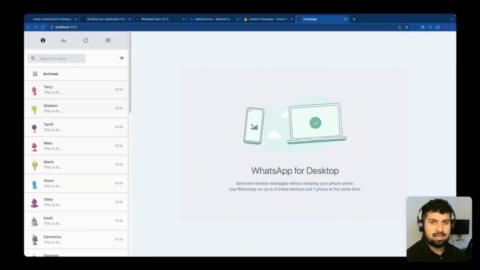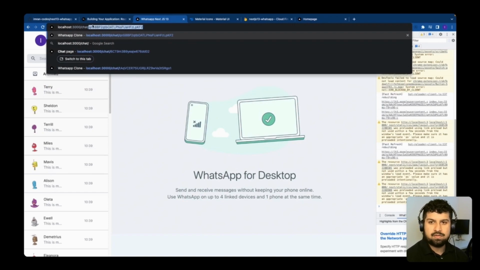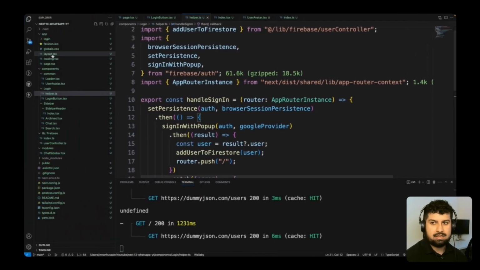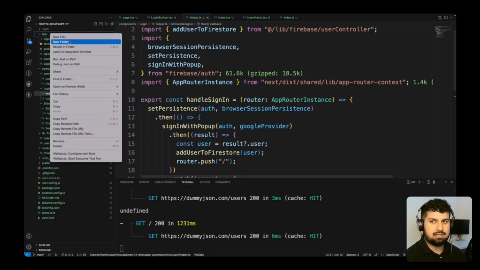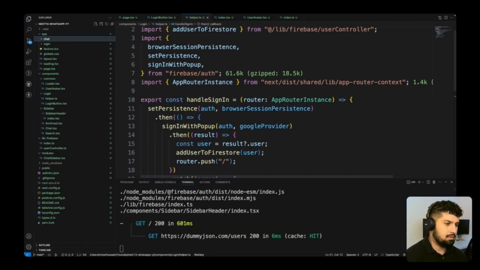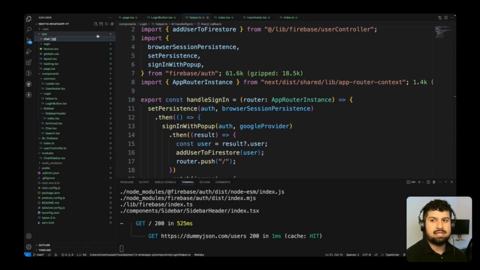Okay, so what I want to do now is create the individual chat page. So that will be the localhost /chat/ID of whatever the ID is of the recipient UID coming from Firebase. So we'll create that now. So if we go into our code and at the app level, we've already created a login page, but this time we want a chat page, but using a wildcard ID. So this is a new functionality as well. So the folder is going to be chat. And in here, what I want to do is create a subfolder inside here. So square brackets of ID. And this is basically /chat/ wildcard ID.